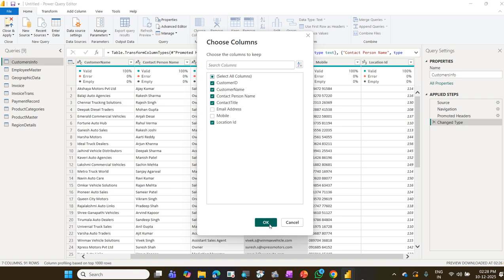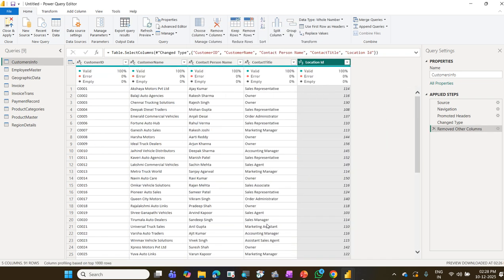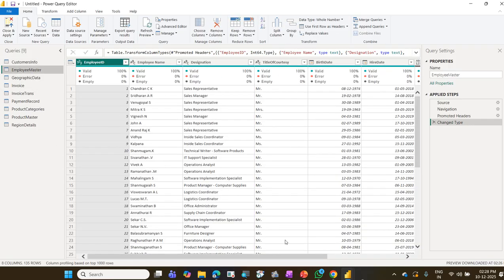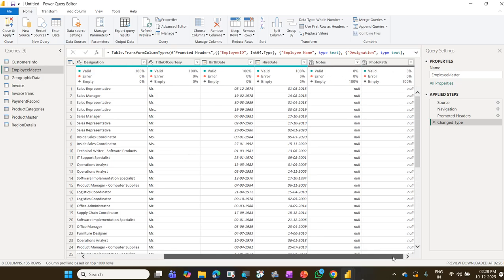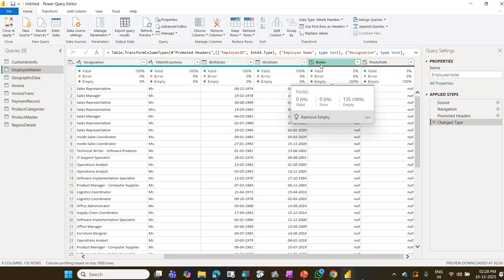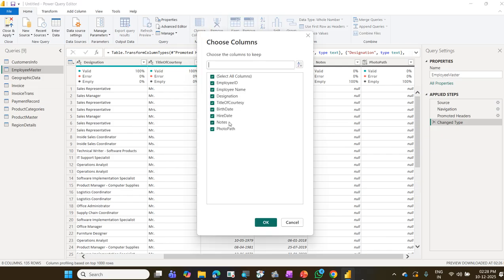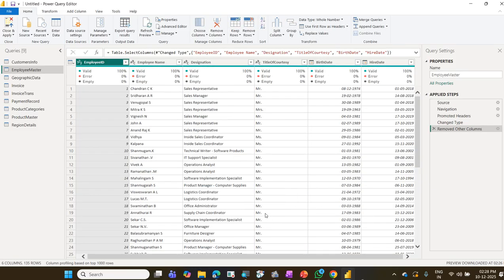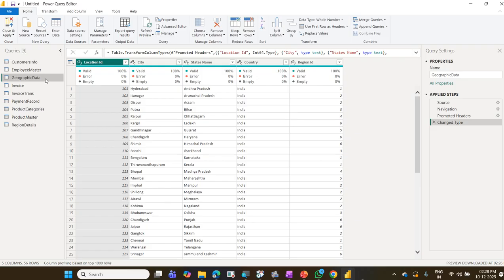Employee master. I think some problem in employee master. Empty columns. Notes and photo path is empty. Column. Notes and photo path. Geographic data. No problem. Invoice. No problem. Invoice trans.